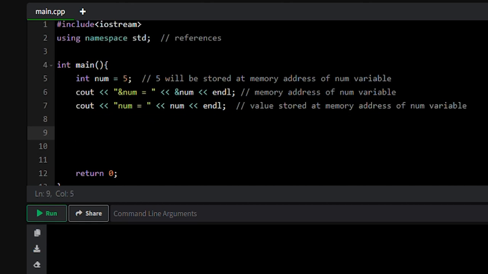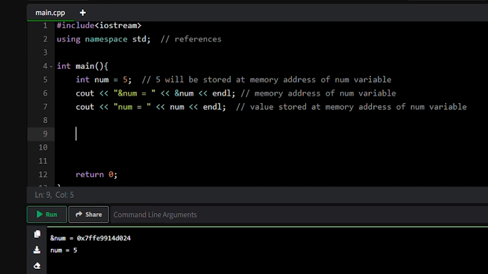Now we are going to learn about references in C++ programming language. Suppose we want to define a reference variable, ampersand a equal to number. Basically, we are making a refer to the number variable. So a is a reference variable.